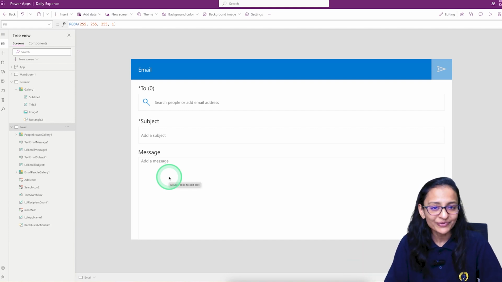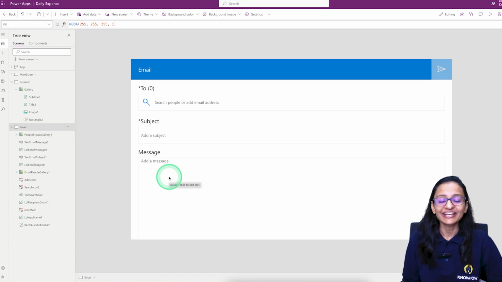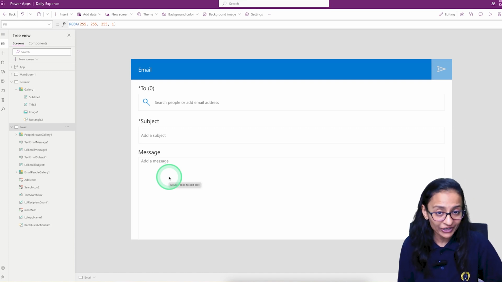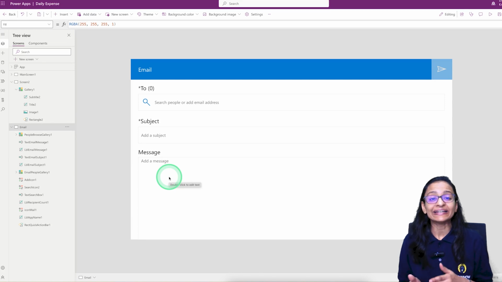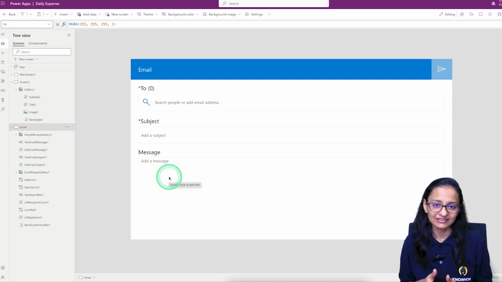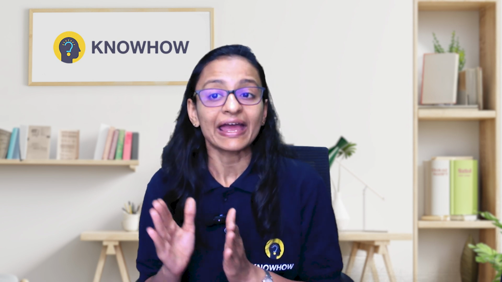So I hope you understand how to use Copilot when you are designing your Power App. It will help you in coding, and it will help you in designing the screens also. Now let me tell you, it is not giving 100% correct results, but it is your helper.